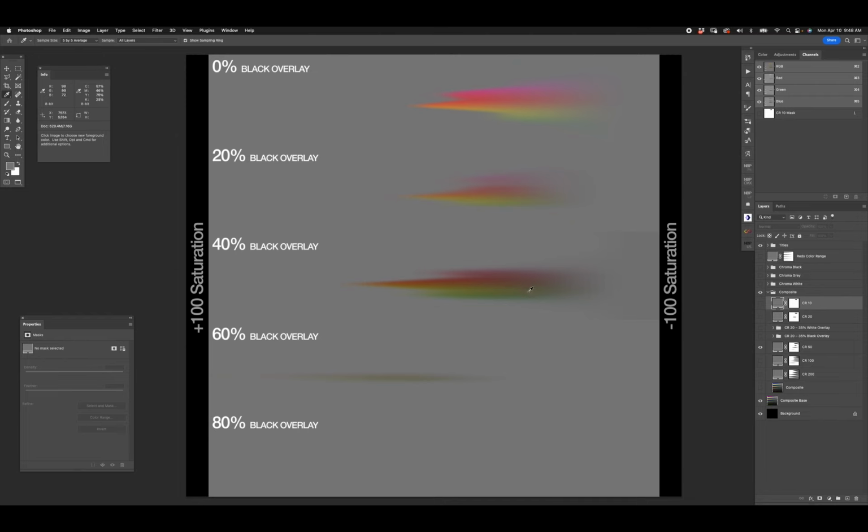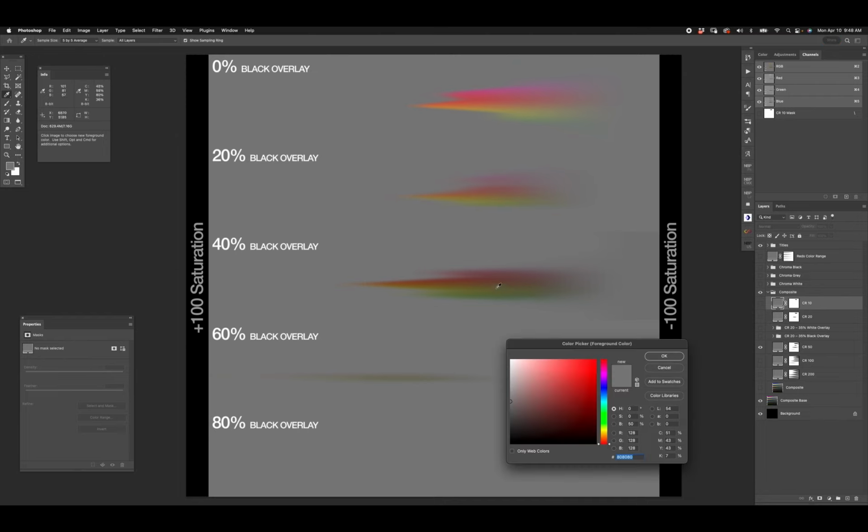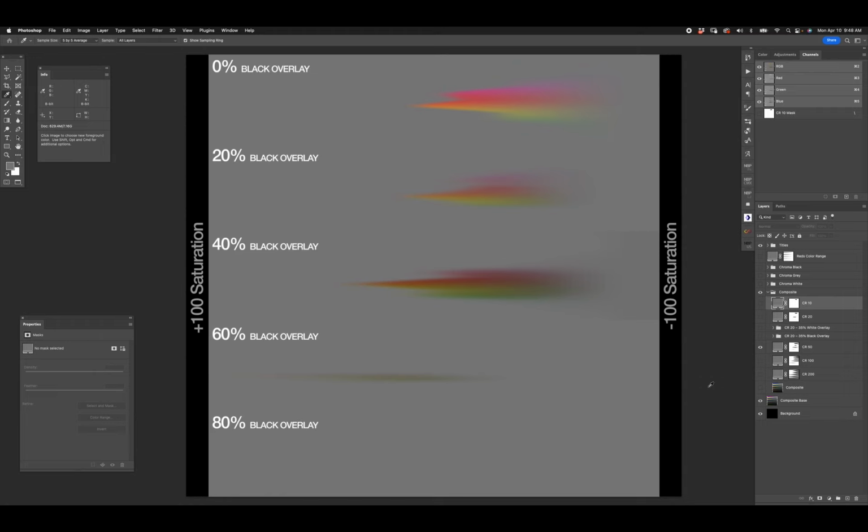But if we start using our eyedropper, okay, so we come here and start using our eyedropper, we start realizing that we're getting a lot of muted colors, a lot of muted greens, okay, and some darker browns and some muted browns and some muted greens and some purples and pinks, okay? Interesting.